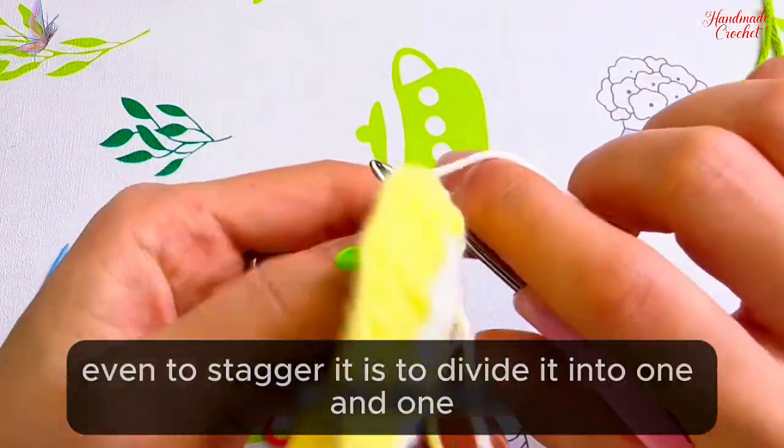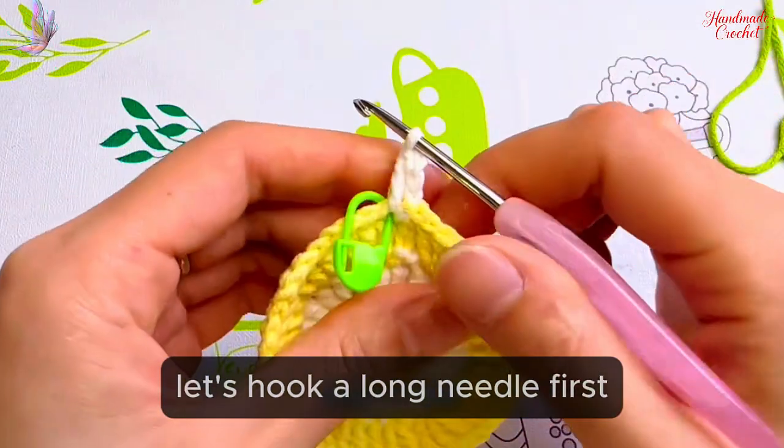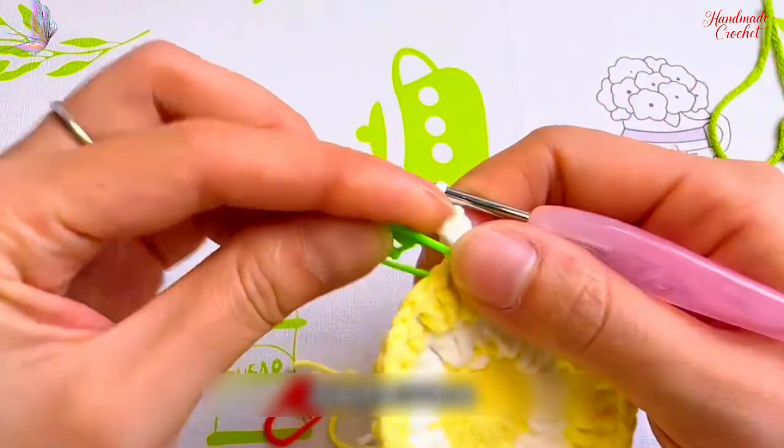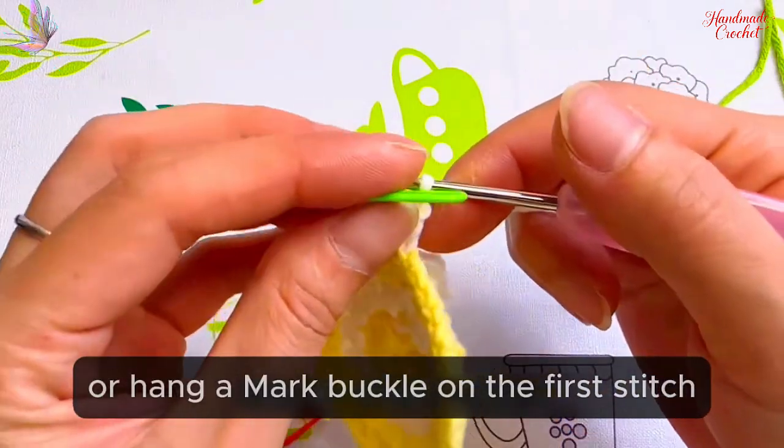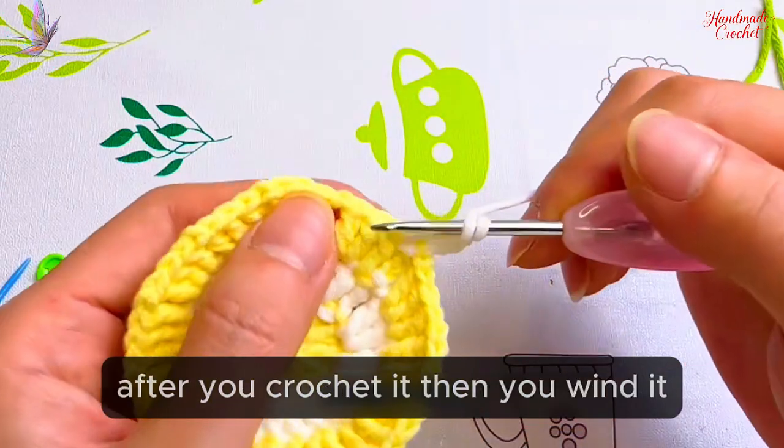Grid 2 plus 1 even. To stagger it is to divide it into 1 and 1. Let's hook a long needle first. The same stitch, or hang a marker buckle on the first stitch. I won't hang it up if you row here. Okay, so a long needle, after you crochet it, then you wind it.